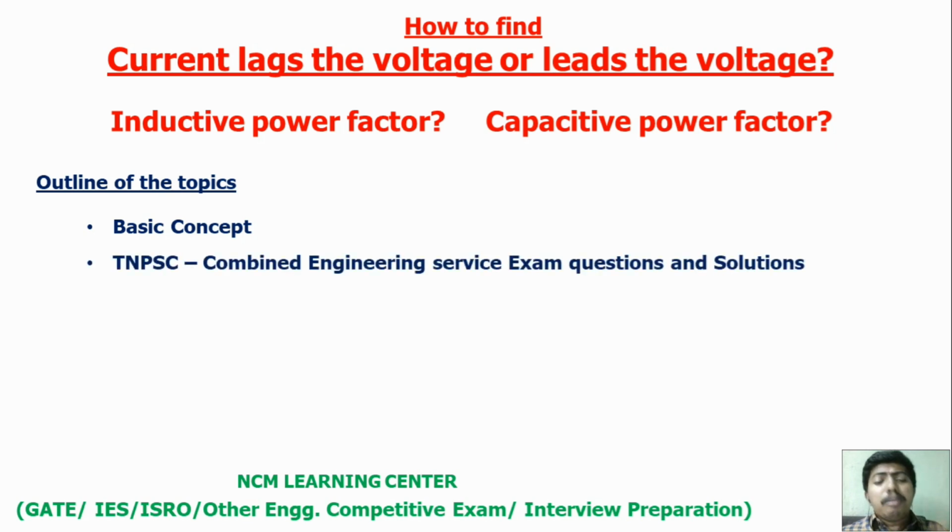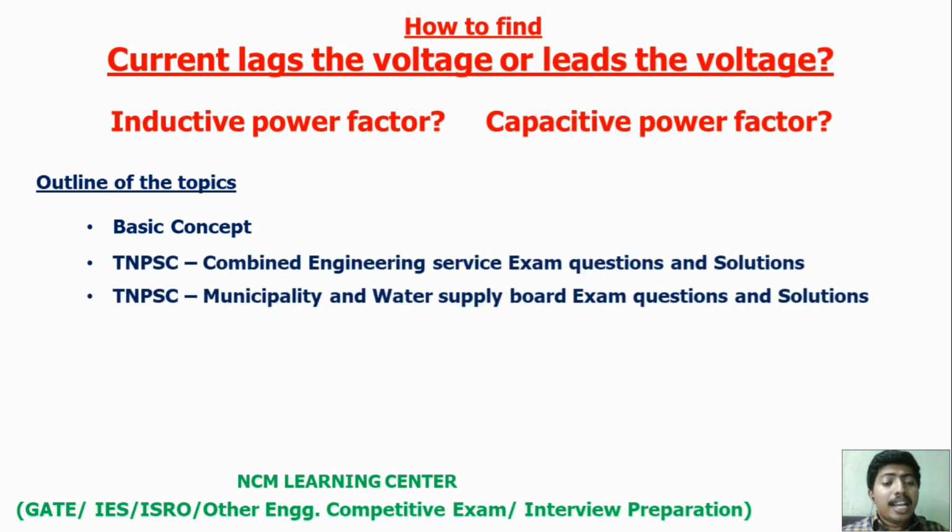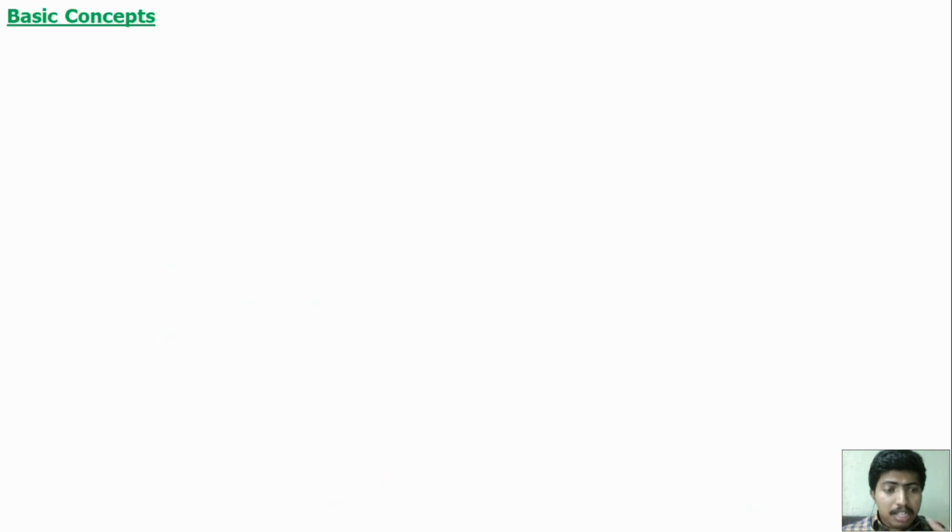Then we will solve previous year exam questions from TNPSC Combined Engineering Service Examinations and TNPSC Municipality and Water Supply Board exam questions. Then TRB, Teachers Recruitment Board, exam questions from the topic. Finally, do it yourself. I will list the questions, you go and solve them. Okay, this is the outline of the topics. First, the basic concepts.